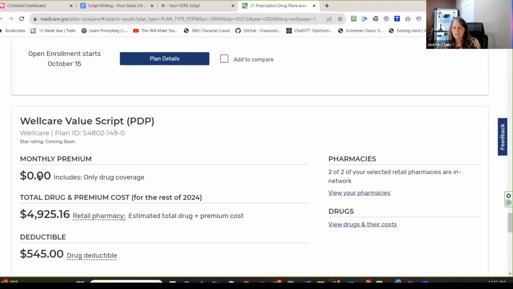So one might ask you, well, why can't I go with the $0? Well, look at the overall cost. Okay. So this is where I'm going to get into the mistakes that I see people make. Let's just say you're currently on this WellCare plan. Now, one other thing that you have to look for, see what this says is plan ID number 4802-149-0. Because WellCare, in my example, has 3 different plans.